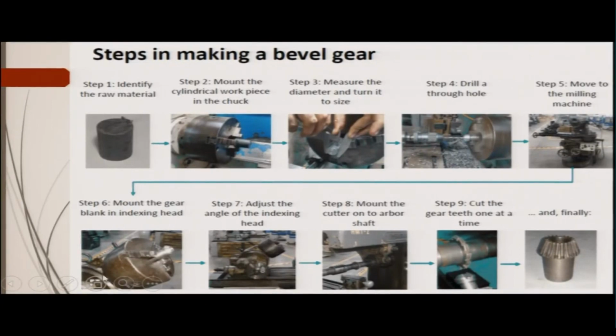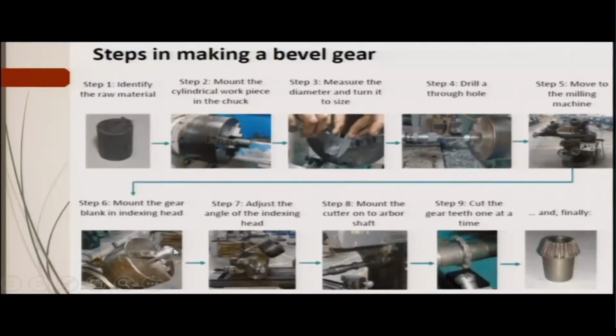This is the indexing head. This is the 3-jaw chuck, and the entire 3-jaw chuck is mounted on the indexing head. You can see this indexing head here. Now, the indexing head is used for indexing the subsequent teeth. That means, after cutting one tooth, how you are going to rotate the blank, so that the blank is ready for cutting the next tooth. So, we have to know all those calculations, all those angles, and the number of teeth that you are cutting. You can see the blank is mounted in the indexing head.